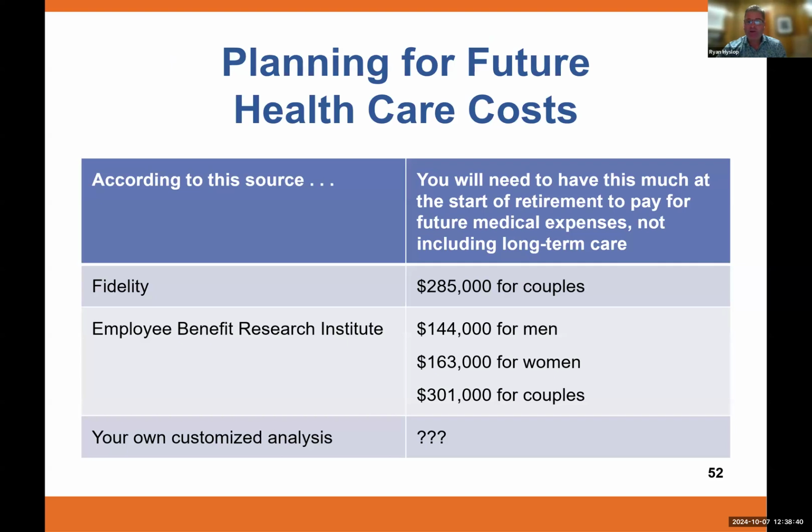So here are a couple sources, and this study is like 10 years old, so this has got to be significantly higher now. Fidelity concluded $250,000 after tax for couples. The Employee Benefit Research Institute put it right around $300,000. I put it today closer to $400,000 for a couple. And remember, that is for your lifetime. It's not that you pay that at 65 and you're done. That's for your lifetime, and that doesn't include long-term care. So it's something you need to think about.